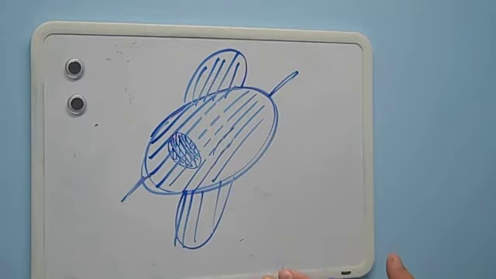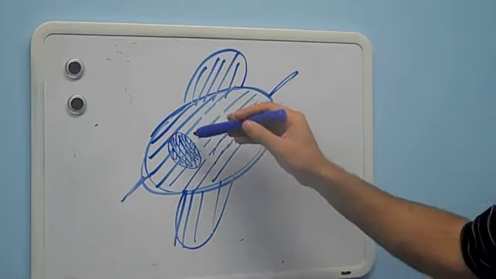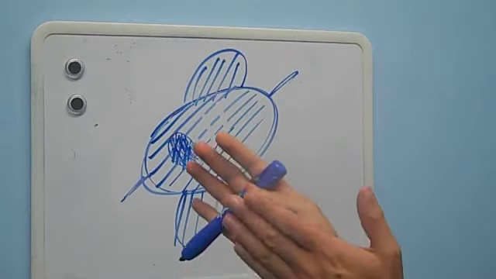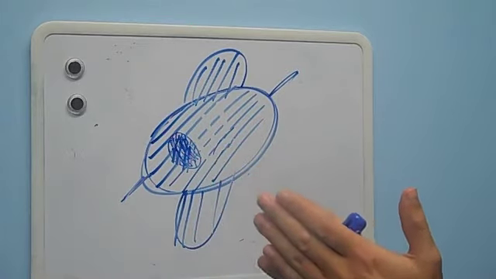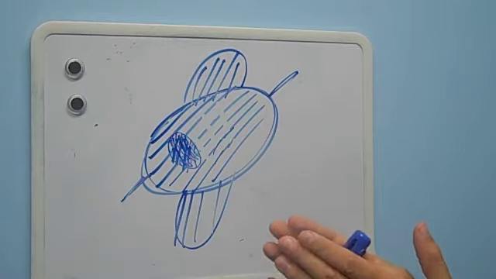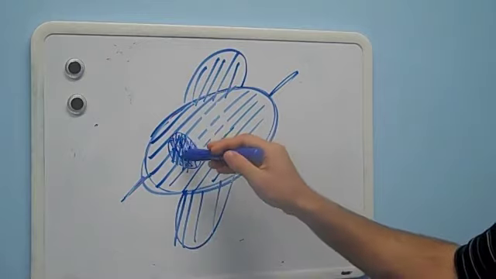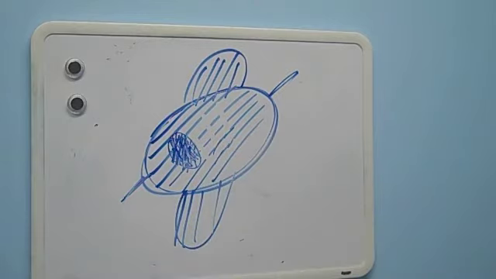What else? The other thing that can happen is that muscles in the body are designed, they're oriented in layers, and they're designed to slide over one another. When you have this area of cross-fibrous adhesion or scar tissue, what happens is these muscles that are designed to slide over one another become stuck together, and they lose their ability to slide. The interface between them gets sticky and cluttered up with scar tissue, and so you lose mobility.